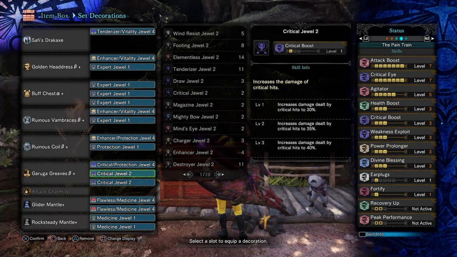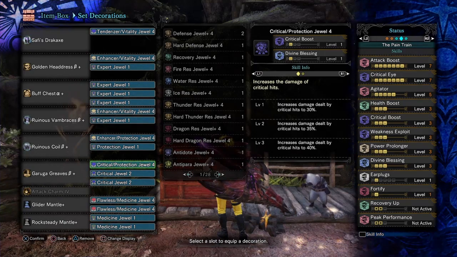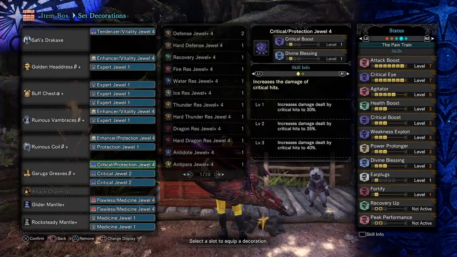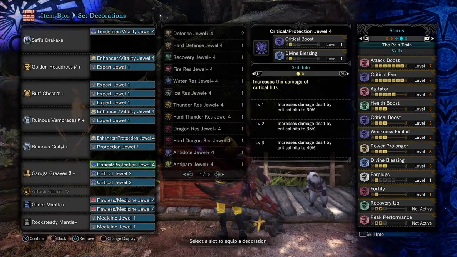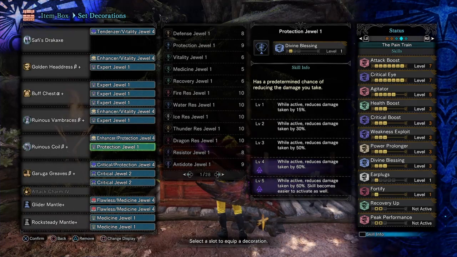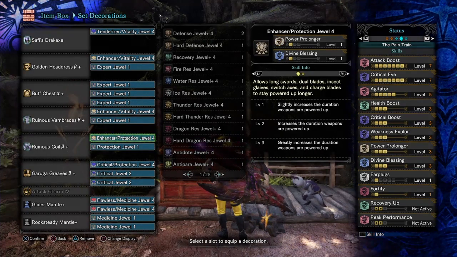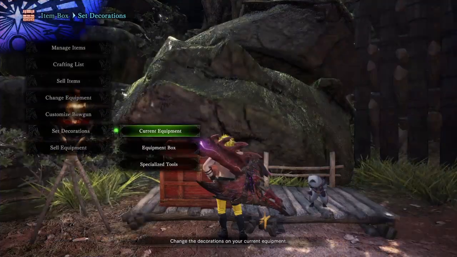Talking about jewels, a better option instead of Divine Blessing for this build would be Recovery Up. I don't have the Critical/Medicine Jewel 4 yet, but if you do and want Recovery Up level 3 in this build, all you have to do is trade this jewel for a Critical/Medicine Jewel 4, this jewel for a Medicine Jewel 1, and this jewel for an Enhancer/Medicine Jewel 4. So instead of Divine Blessing 3, you're going to have Recovery Up 3, which is going to be much better, to be honest. So that's pretty much it for the build, guys.